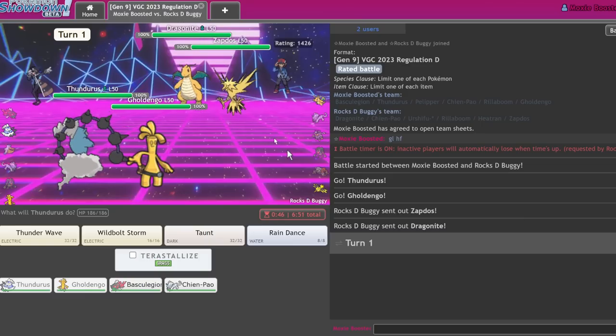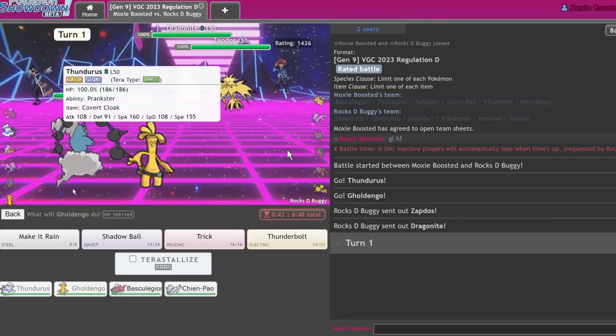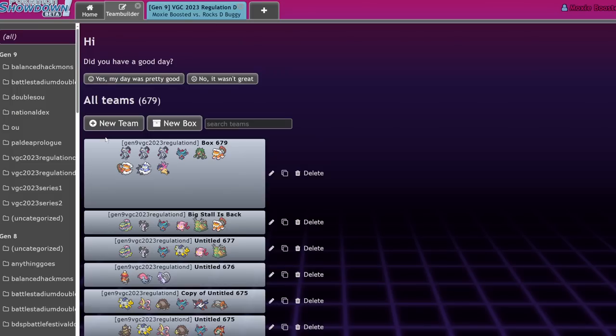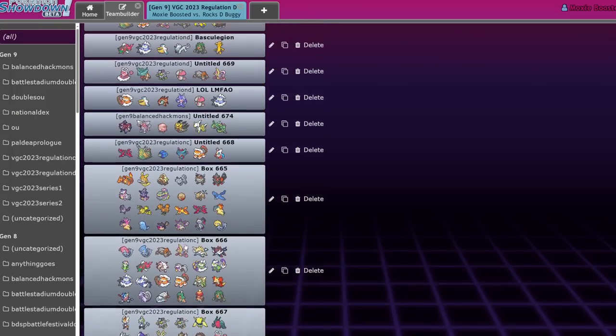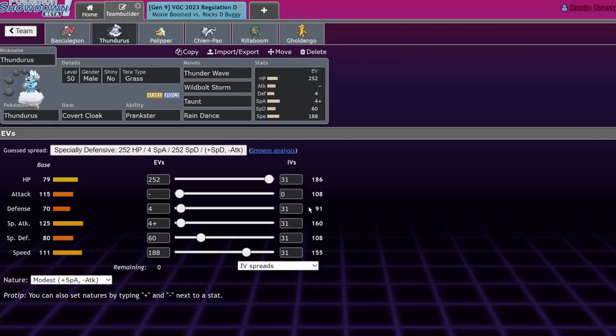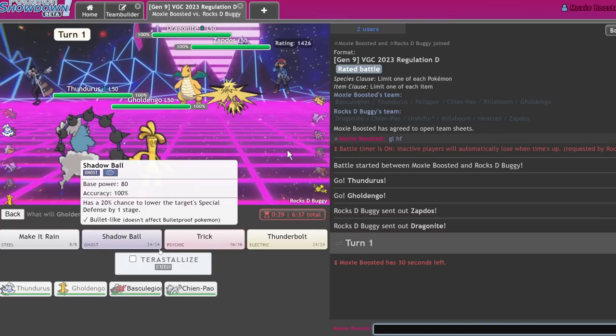Let's go ahead and just go for this Rain Dance immediately. I want to make sure I don't not get that Rain Dance off. And I think that my Thunderous should be able to eat one hit. I hope. Let me check that EV spread again. Oh, where'd I put it? All right, max HP, four. You can eat one hit, bro. There's no way you don't eat one hit.